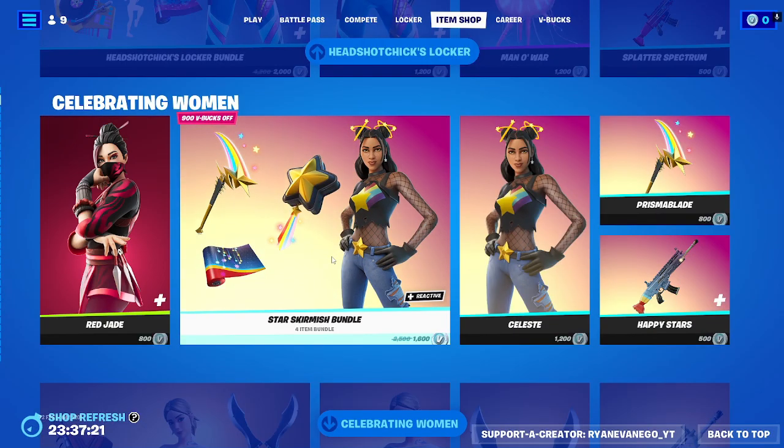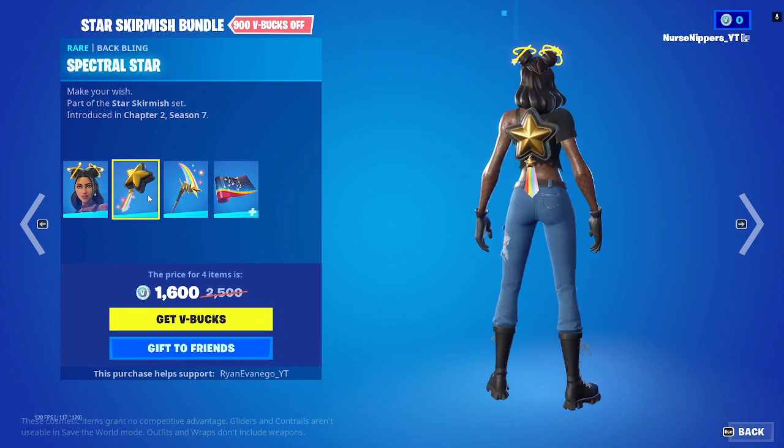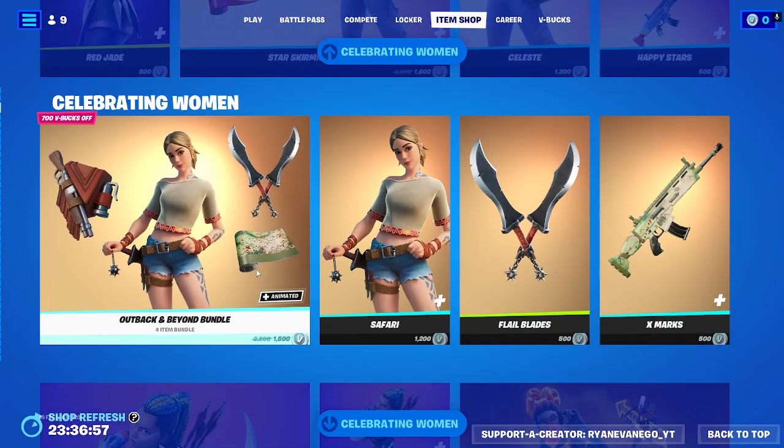Then we've got the Star Skirmish Bundle, who has Celeste, the Spectral Star Back Bling, the Prisma Blade Harvesting Tool, and the Happy Stars Reactive Wrap. So I'm guessing when you shoot, shooting stars go through. So that's pretty cool. All right, moving on.